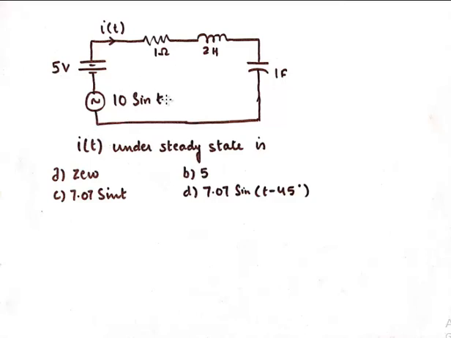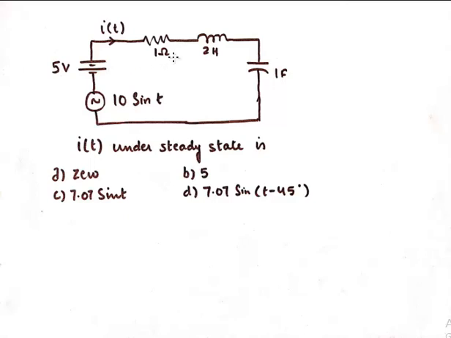If you look at this question closely, this is a classical example of the superposition theorem being used in the case of a hybrid network. Once you understand that the current in this network is because of these two sources, the impact of these two sources must be clear to you.